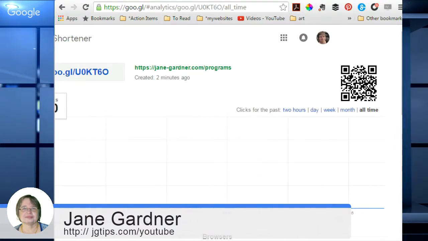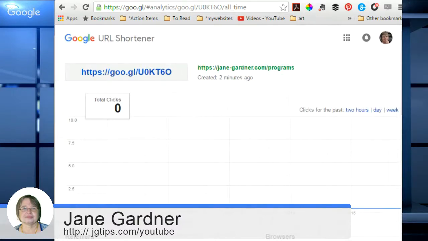So if you click on details for the specific URL, the GOO.gl URL, it of course tells you where it actually goes to and when it was created, and then it tells you the total clicks, and it has a graph for the years, I guess.